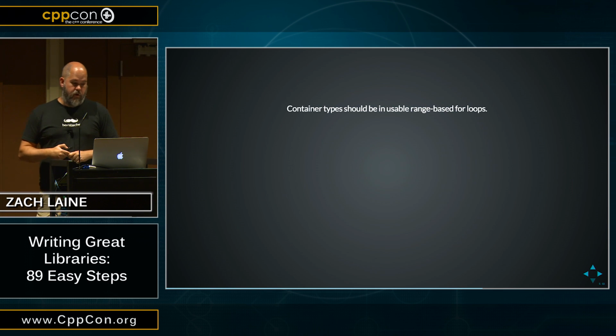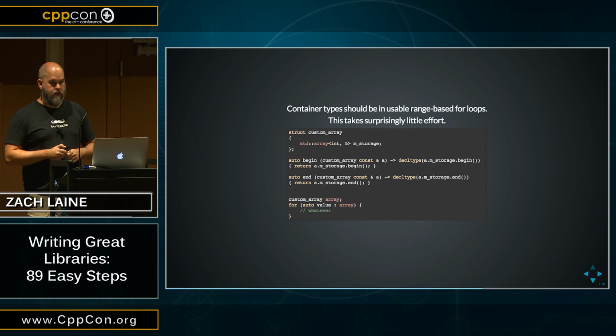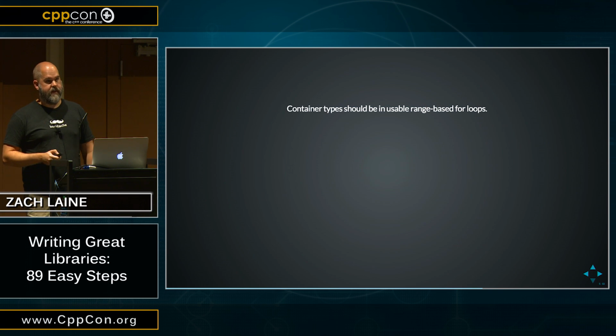Okay, so you also need to make your types usable in range-based for loops. Okay, this is really important. So let me back up. The reason I'm saying this is that I recently had a container that one of my coworkers wrote that did not do this, and we had to iterate across the elements based on index. I caught an error in his code that he'd already written, where he had a fence post issue with the iteration that was causing a bug, and then I wrote another loop that had a similar problem on the other end, the other fence post.